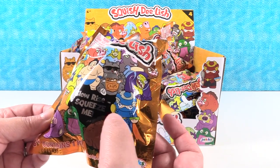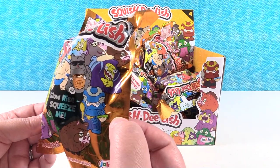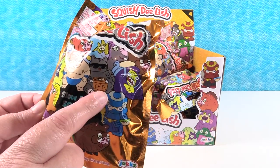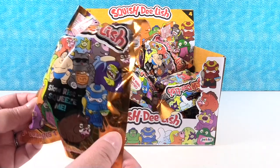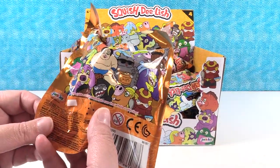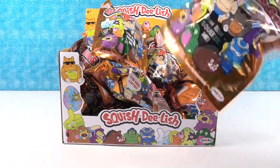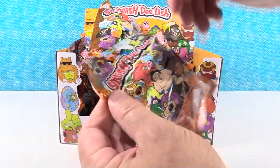I know Paul's gonna want this ninja guy with the cereal. Yeah, samurai guy with the cereal bowl — or a samurai. I want this kitty eating the bag of chips. There's an orange one right there. I also like this beaver with the pencil. Yeah, that's pretty cute. So lots of fun ones. I'm gonna let Paul go first. We're gonna open this full box together today. Okay, all right, come on samurai with the cereal bowl.